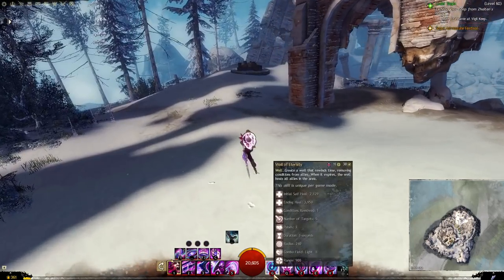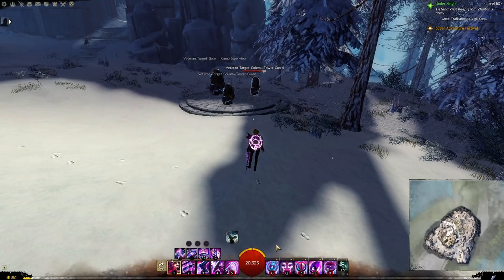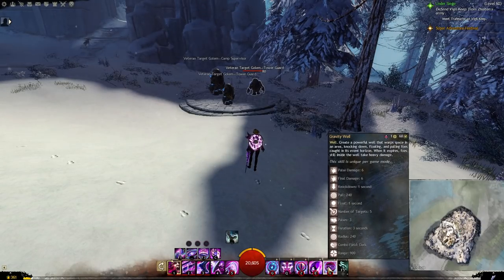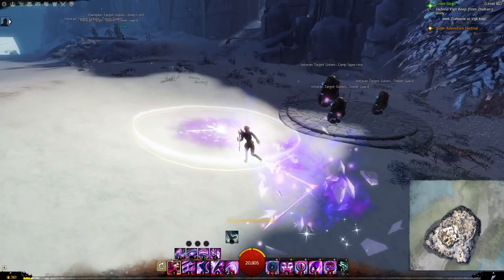So it's really good to have instant cast and retargeting on wells or any kind of ground targeting ability like that. And it's especially good on the gravity well, because you really want to catch your opponents in it and you can't really predict where they're going to move. With the heal well, you can say, okay, I want to go here and then I want to walk into it.